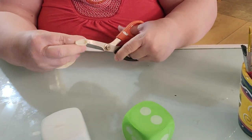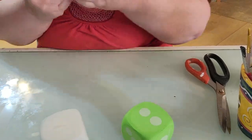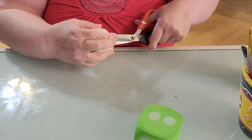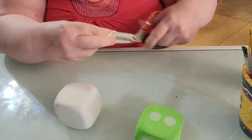And if it becomes difficult, that means you've got too small of a balloon. I worked on this a couple of times, got them on just fine. And then one of them really was tight on my fingers. I was having a rough time getting them off.